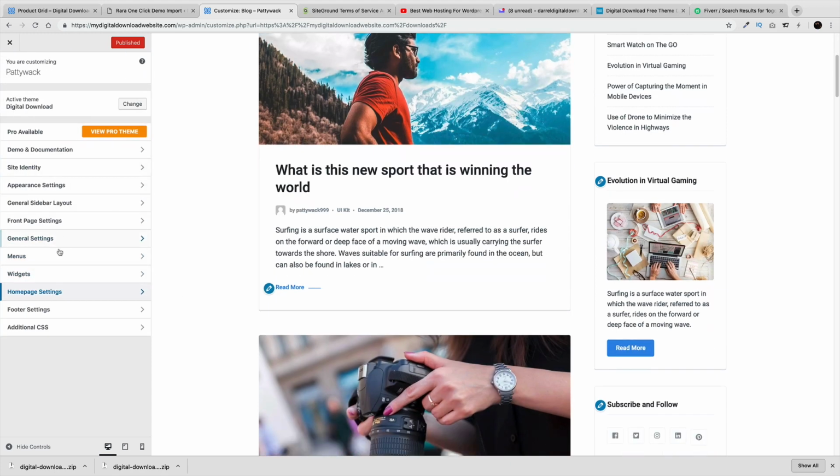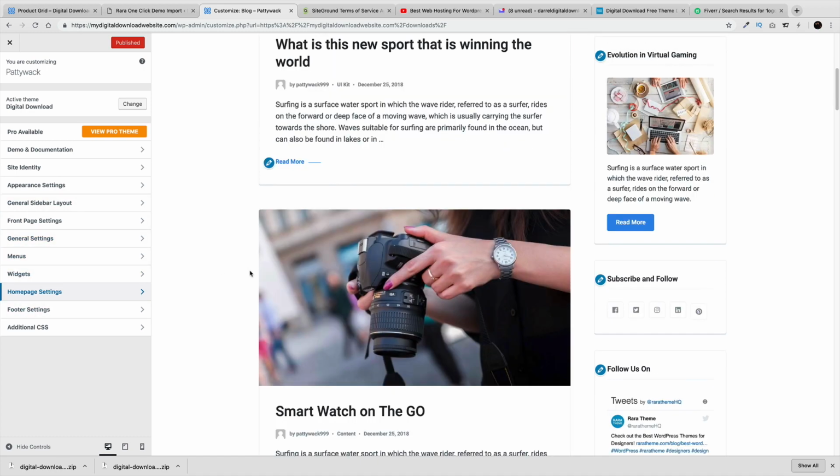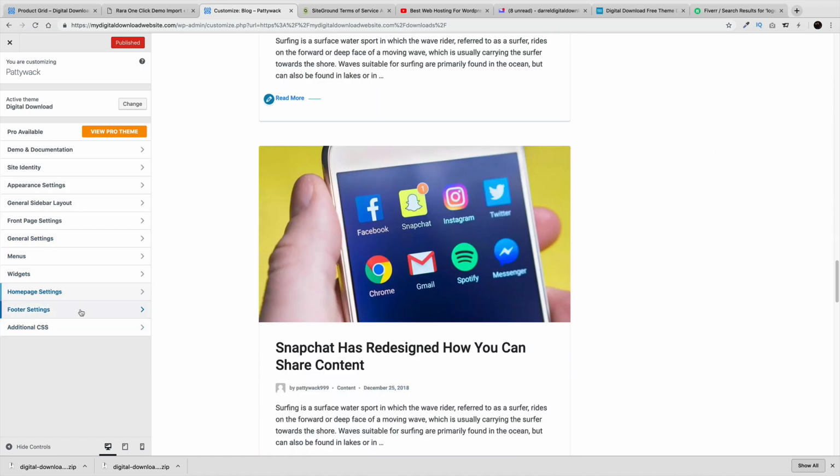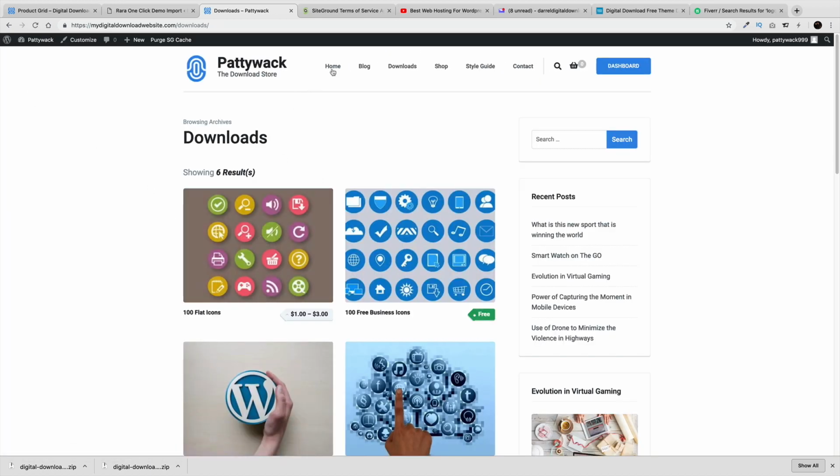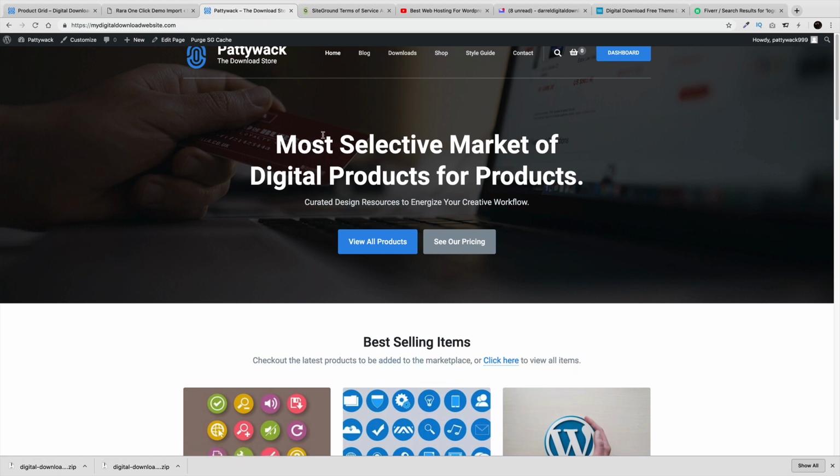Going back right here, we're almost done, guys. We're almost done. These are just the basics. We'll get to the good stuff in a bit, all right? And then the footer settings, of course, right here is all this. So this is basically how you can style it, and you can just change this to anything that you want, okay? So in a nutshell, guys, that's basically how you would design the website.